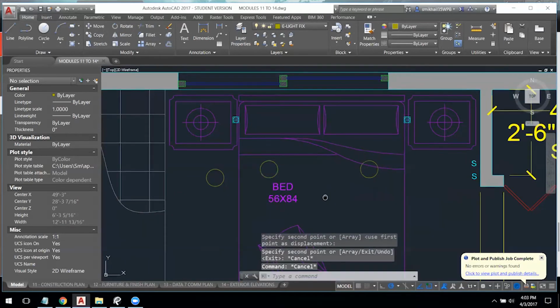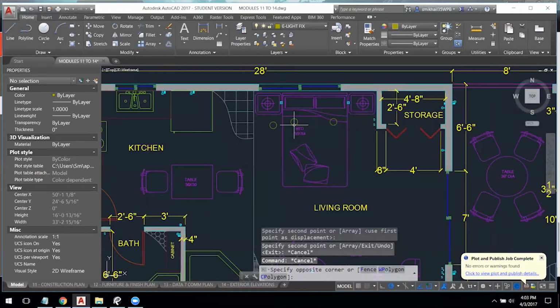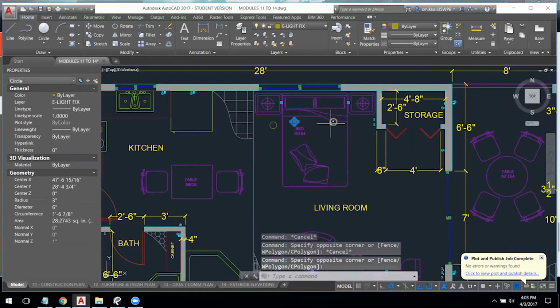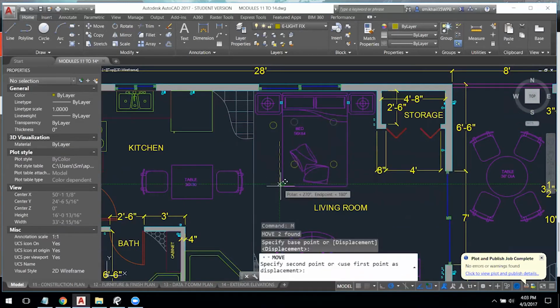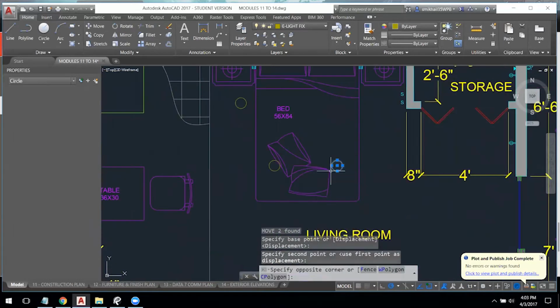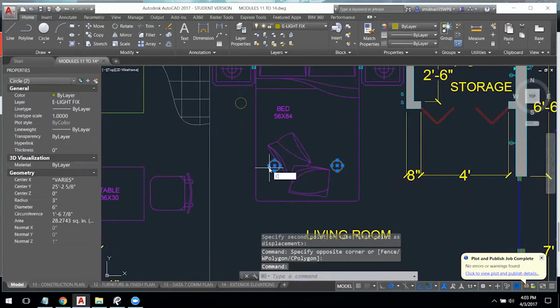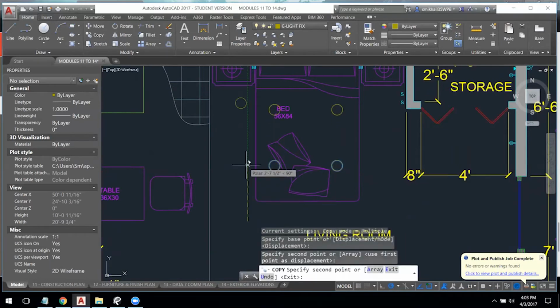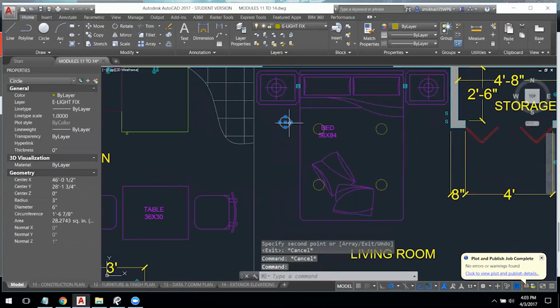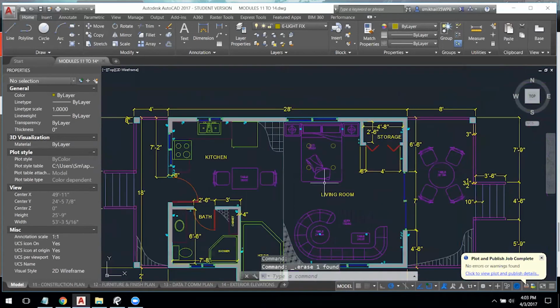And then I can balance them out on this side in here. We'll copy these over. Okay. That's enough lighting around my bedroom.